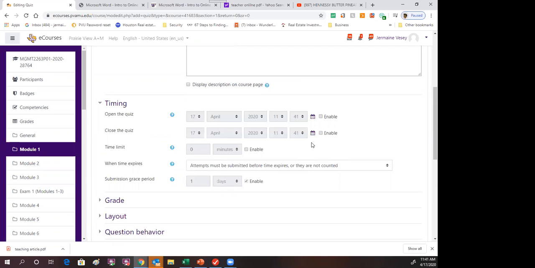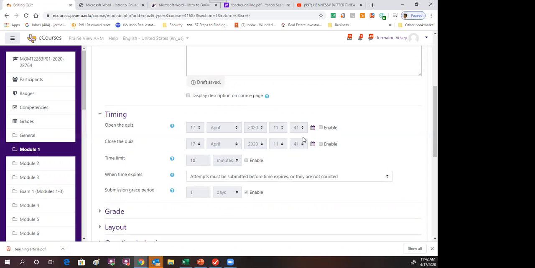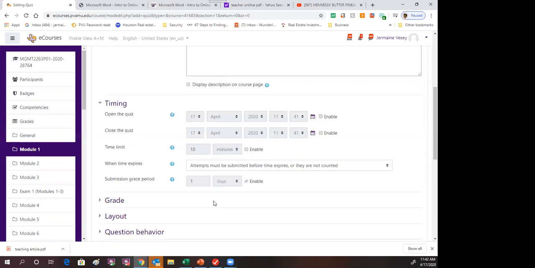Timing. You get to decide how long you want the quiz to be. For me, this is a 5-question quiz, so I'm going to tell it no more than 10 minutes, giving the students 2 minutes per question. Also notice, if it's grayed out, like you see here, that means none of that is in play or programmed in. In order for it to be programmed in, you must enable it by clicking the little box behind it. Now the quiz will be set at 10 minutes for a student to complete it.